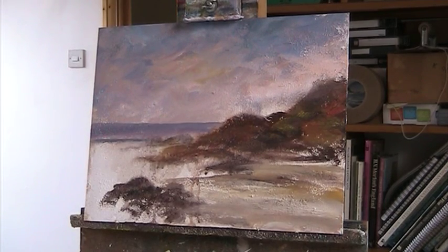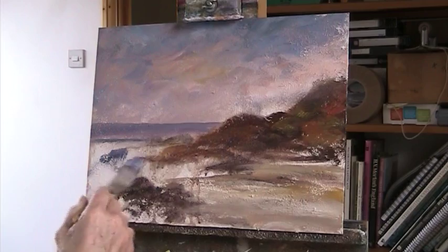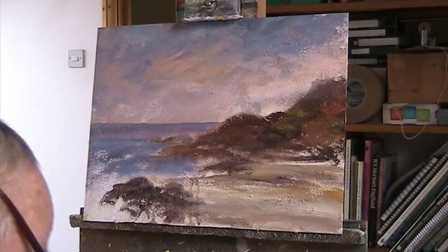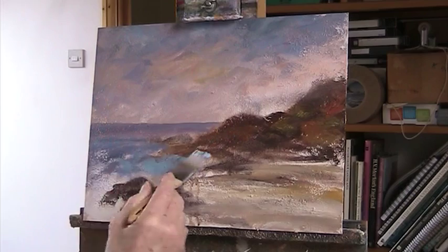Right, that's about halfway, isn't it? But I'm going to bring the crashing waves up here, so it's not going to be cutting the picture in half. I will use some viridian. I like the viridian mixed with the ultramarine for the shadow parts of the waves. I'll just put a little bit out. I think a bit of ultramarine. That'll do. Well, I'm mostly using the cheap paints, the Wilco ones. So let's just get some of that in, right in here.